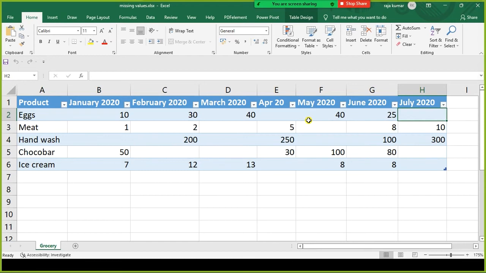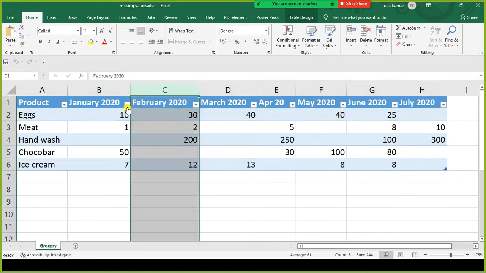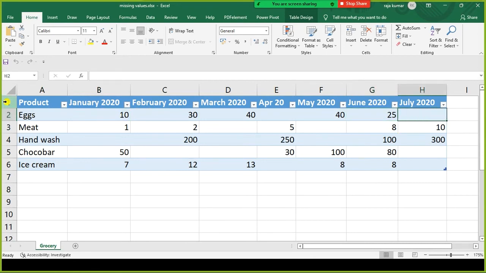But now the question is, if I replace the missing value with some average, will that really make sense? For example, let's assume this is a price value, the price of eggs in January, February, March. For different months the prices will vary, but there will not be much variation. Hence, you can rely on the average. If you take the average of all the months' prices and fill in wherever the values are missing, it will not cause much variation. But when it comes to units sold, it is unpredictable.